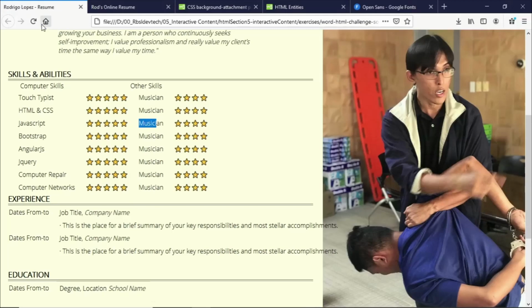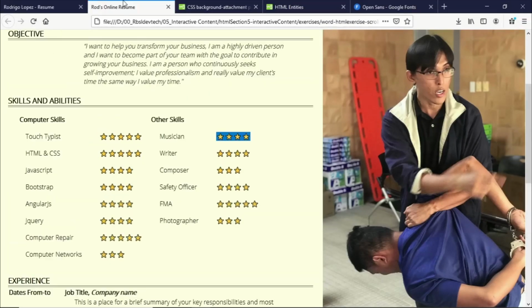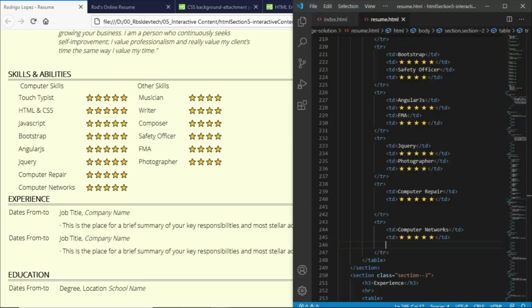So let's go and try to refresh this. And there we go. Now, a quick way on how we can add some spacing inside of our tables would be to use the attribute of the table that we call cell spacing.